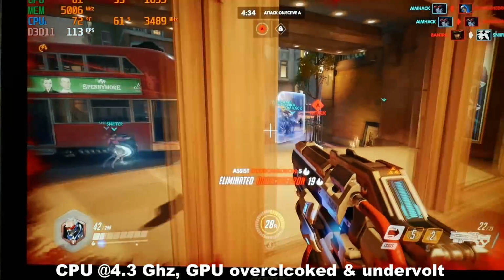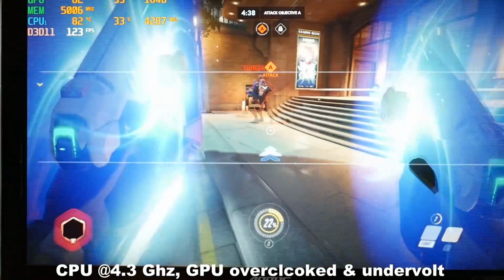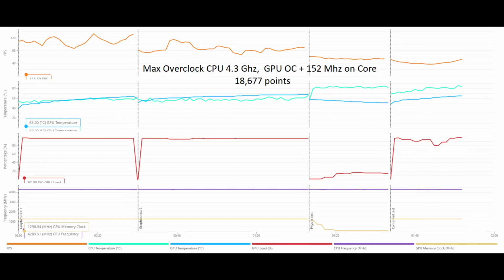Maxing everything and undervolting sees even better frame rates, approaching about 130 FPS, with CPU temperatures in the low 80s. In Firestrike, overclocked to the max using their software, we get 17,128 points. But notice the CPU frequency in purple, it does dip near the end. Doing the same test but overclocking using ThrottleStop and Afterburner, we get a 9% improvement at 18,677 points, and also the CPU frequency in purple stays steady at 4.3 GHz.